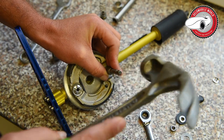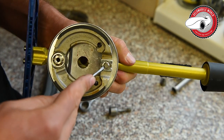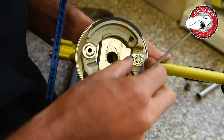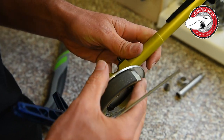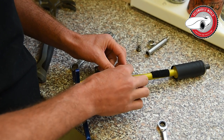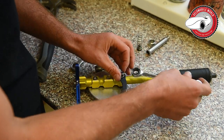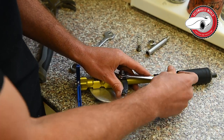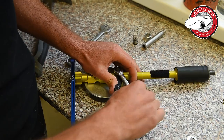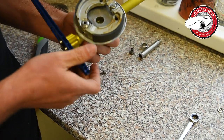You have to find some tools. This one I still push a bit in, so I check that it's properly in, then put back this one, the washer. So make sure it's tight, and then you check everything.